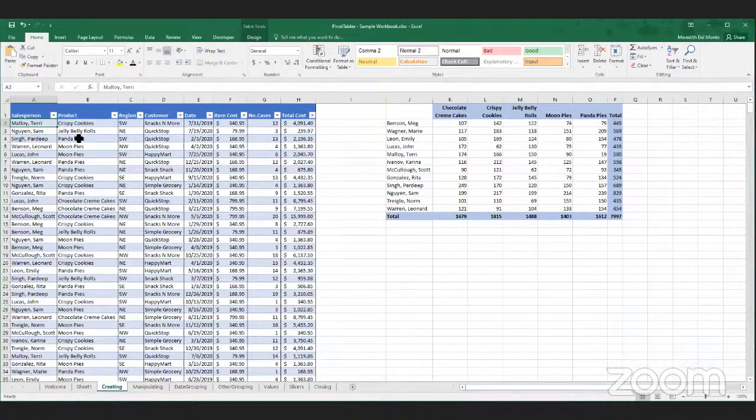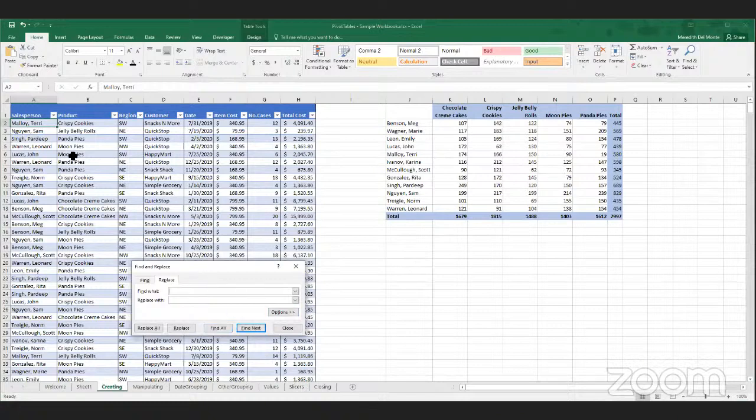First off, to get to the data set, instead of having to painstakingly look for Mallory Terry throughout the whole list, we can come up here to our Find and Select tool, click on that, and we want to do Replace. We're going to copy that data with Control-C and put it in here. So we're looking for this specific spelling, and then we're going to replace it with Terry with a Y. We've got that set up, so we'll replace all. And we've got 79 replacements that got made.